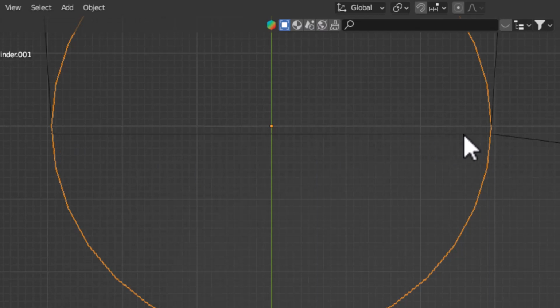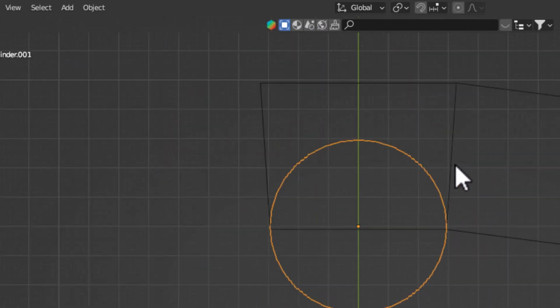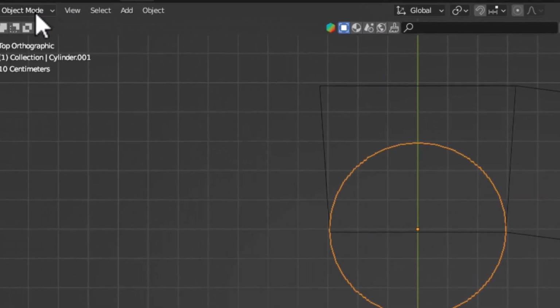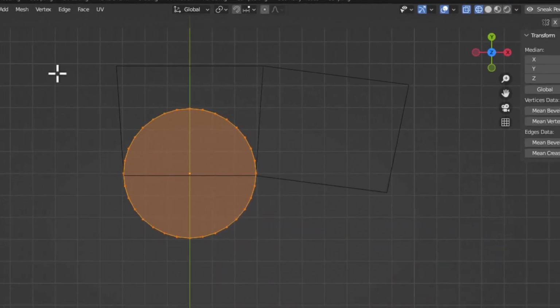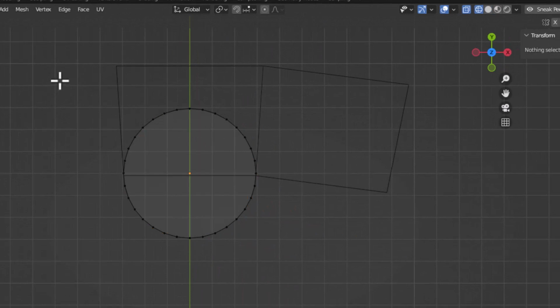Okay. And after this, with this cylinder created, I will come to edit mode, and in edit mode with vertex selection on, I will drag a box here.